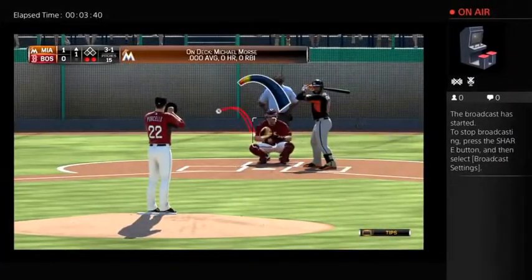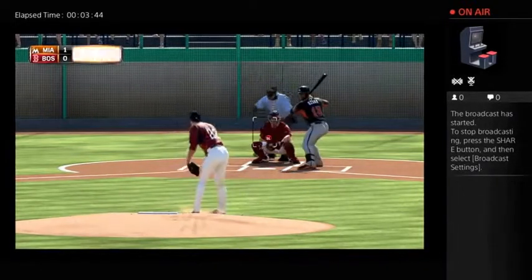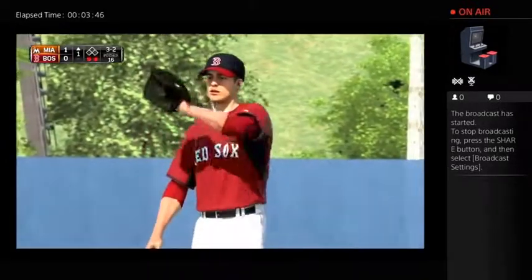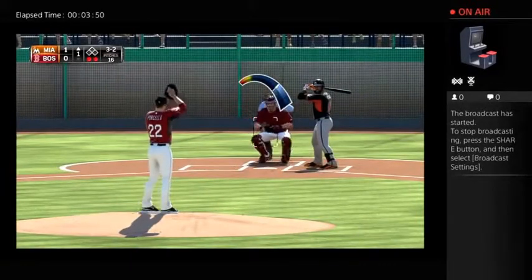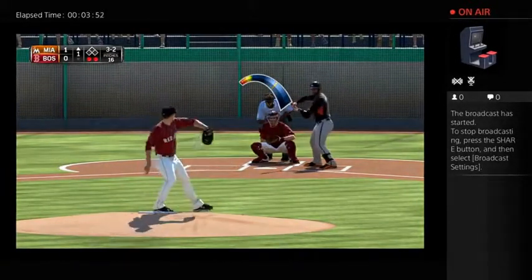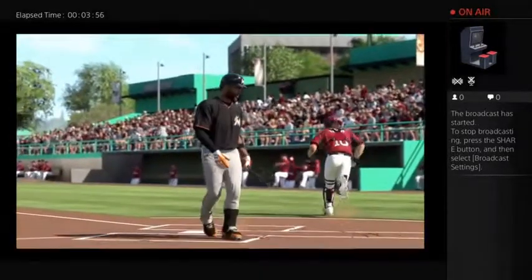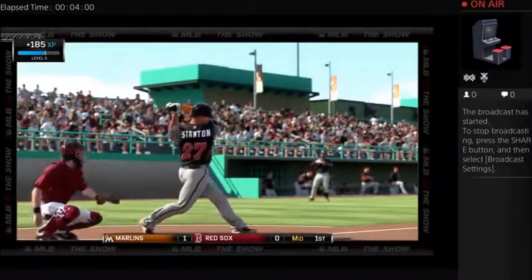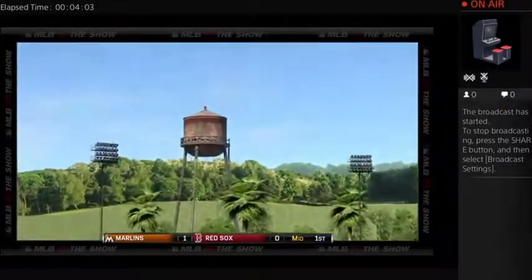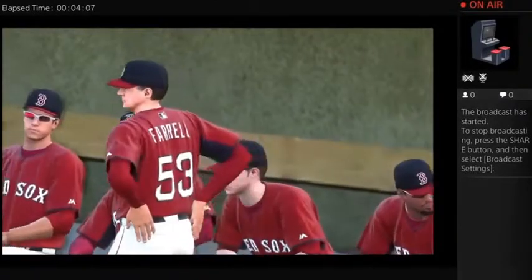He's fallen behind now, 3-1. Now the pitch. 3-1 pitch is a slider, and he can't pull the trigger. It's 3-2 now. Full count offering on its way. Now a foul tip held onto behind the plate. It's strike 3, and that ends the inning. Marlins are on the board first thanks to the solo home run. On to the bottom of the first. Miami out to an early 1-0 lead.